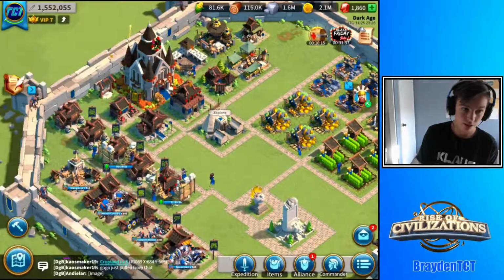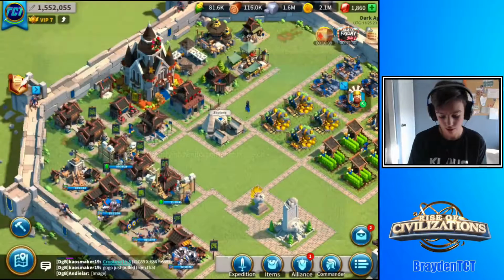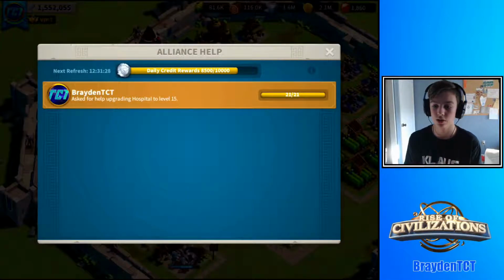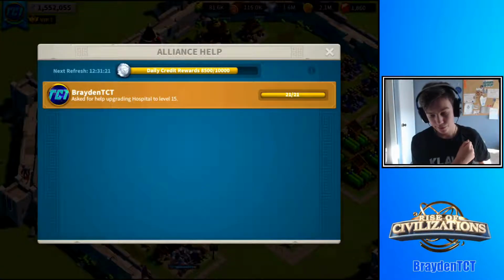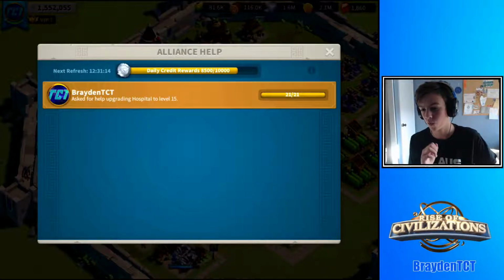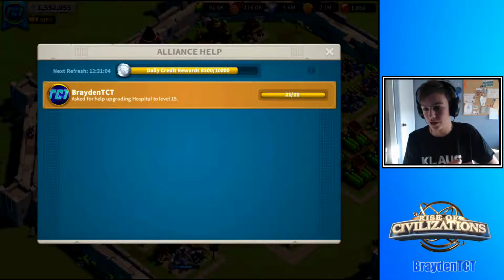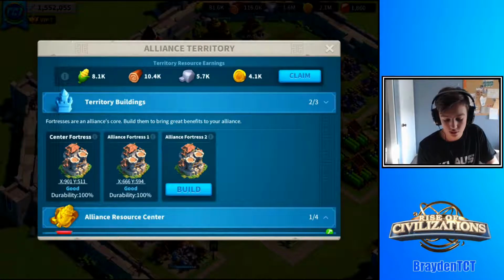Now let's do the Alliance Center. The Alliance Center means that there's a certain max amount of help that people can give you. Like with this one, if I hadn't upgraded it to the next level, I would have had 20 people that can help me at a time. You can upgrade it more for the percentage that people can help you with when they help you, but it's either at the lowest a minute, or otherwise it can be a percentage. So you really want to have this maxed out, because that means you get your buildings upgraded faster.